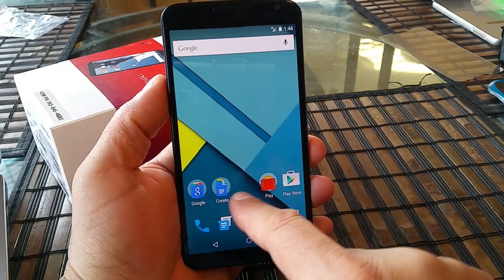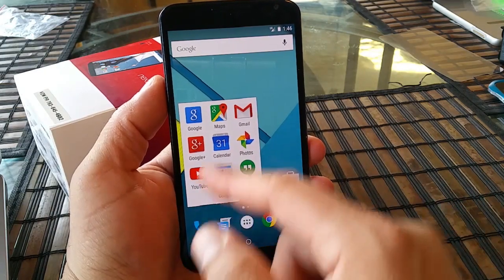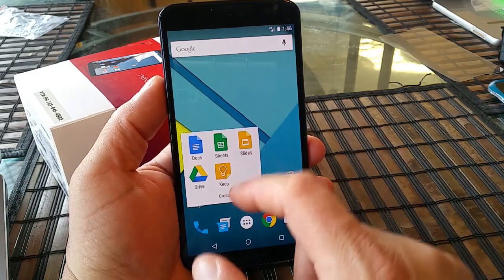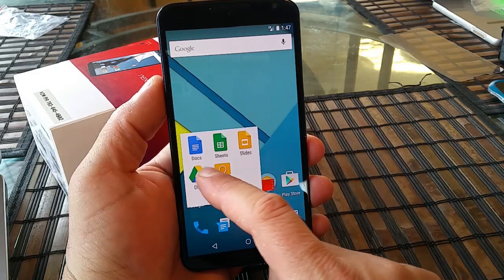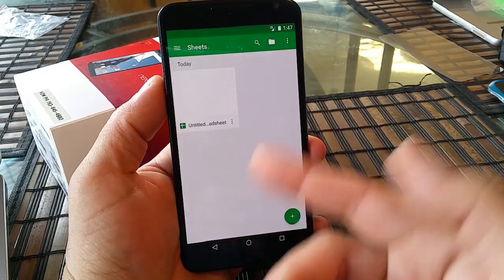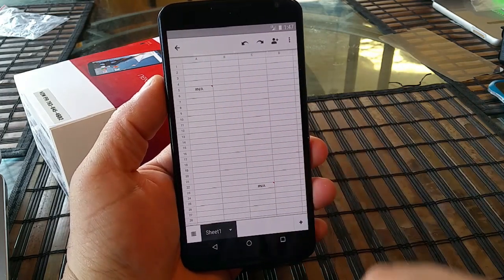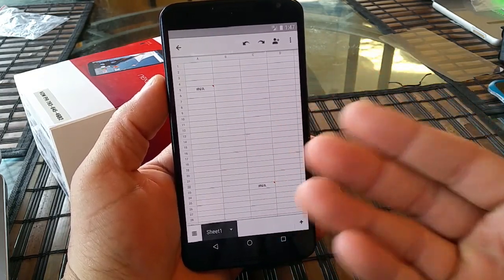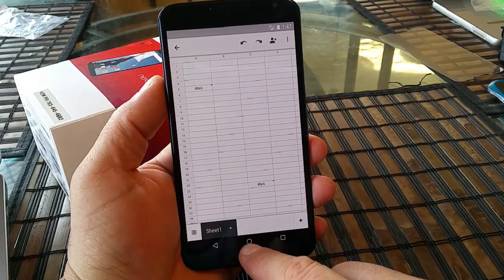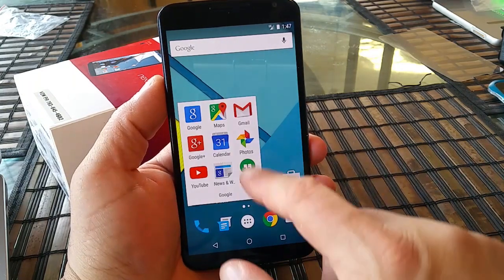We have a couple of folders here. The first one is all Google applications. We're going to take a look at maps later. This one right here also shows different applications, docs, sheets, slides. For example, this one right here is going to let you do kind of like Excel documents, as you guys can see. This is going to be really helpful for people that are using this phone for work purposes. Now let's go ahead and take a look here at maps.